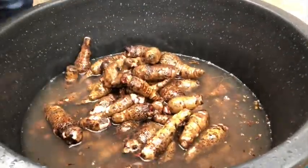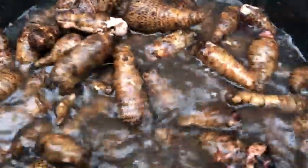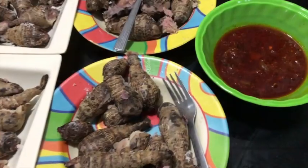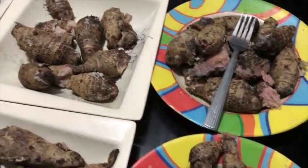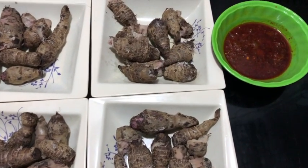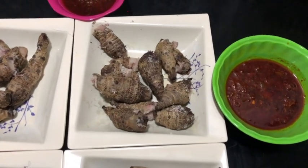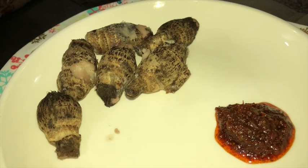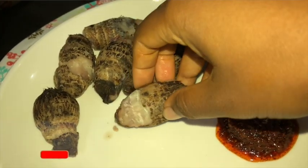The way that we make cocoyams in our home is that we wash them very well because they're tubers, so they grow in the ground, and they usually naturally would have sand on them. We wash them very, very well and boil them with the peel on, because if we were going to peel them, it would take forever because we're so many in our household, and then we'll waste the cocoyam. So when it's boiled like this, you can decide to eat it with the peel, or you can take the peel out and it'll be easier to take the peel. I eat it with the peel. This is my own serving, and I'm going to be having it with shito. Shito is a Ghanaian pepper sauce.